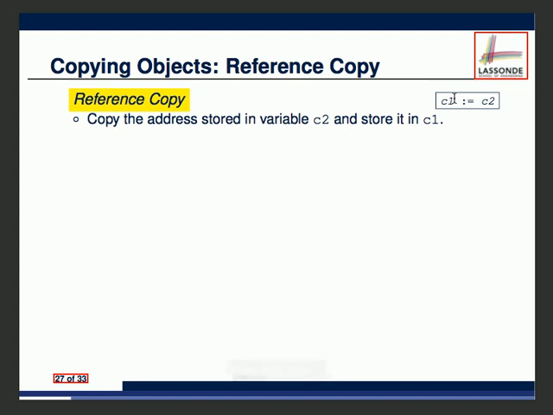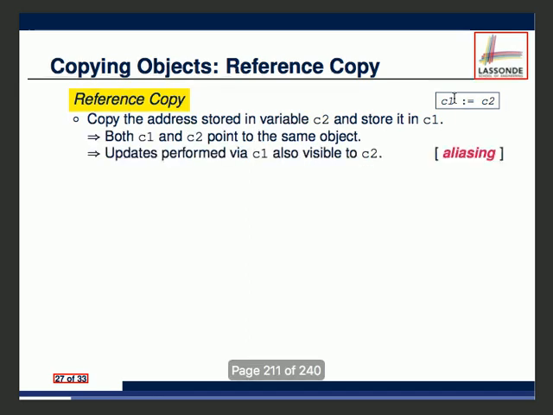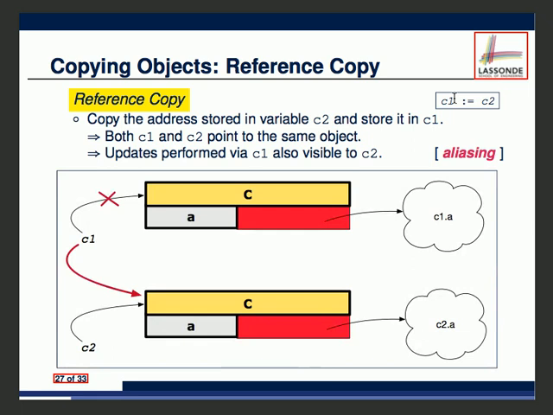This is the cheapest copy you can have. You just have to duplicate the address, not the entire objects, okay? So now, after this, what you will have is a diagram like this. You can see C1 used to point to the object over here, but now after C1 is assigned to C2, C1 is not going to point to here anymore. It's going to point to wherever C2 is pointing to, right? So that's the reference copy we're having. Very cheap, just duplicating the address.